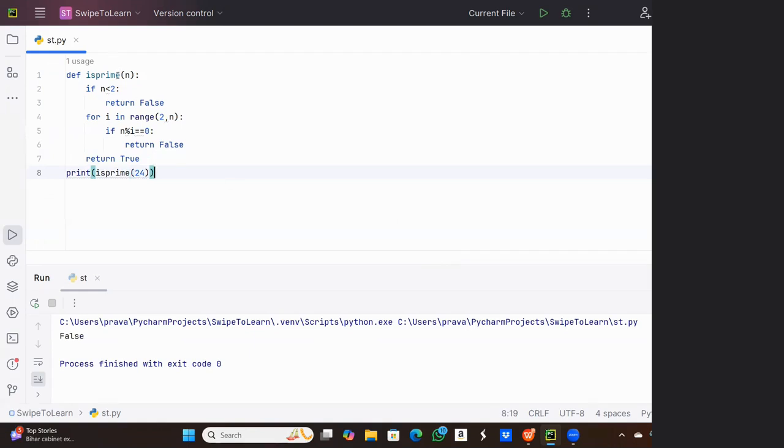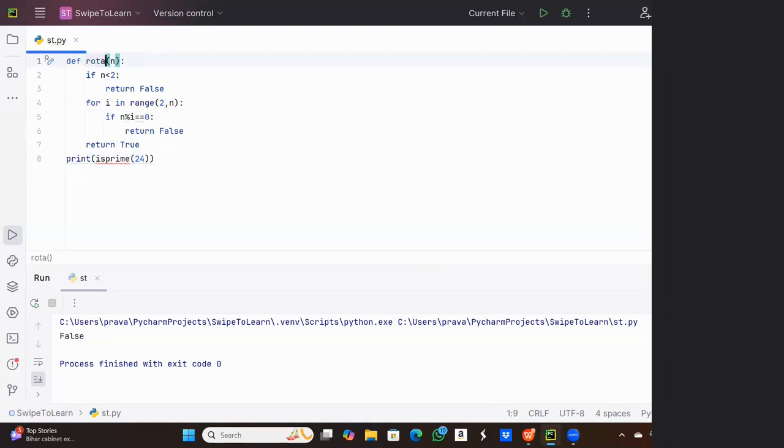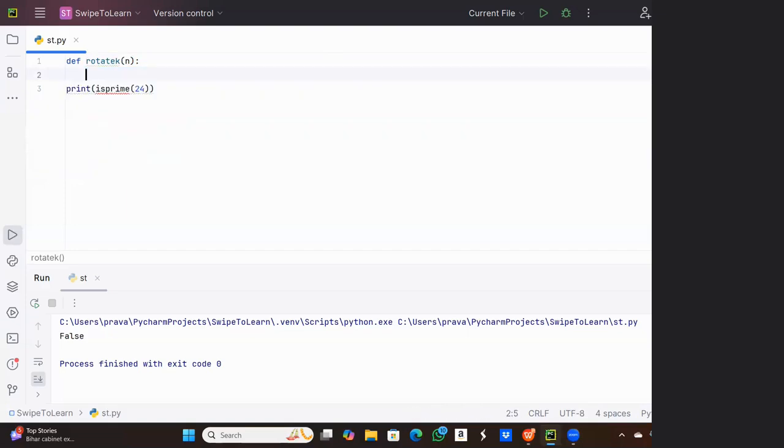In the same way, we also know how to write the logic of rotating an array by k. In the previous video itself, we have seen how to rotate the values. Let me say array comma k.